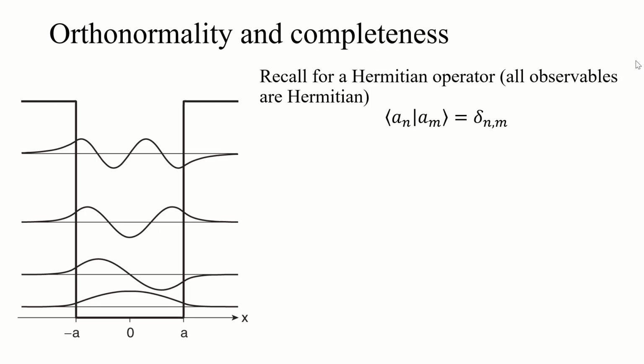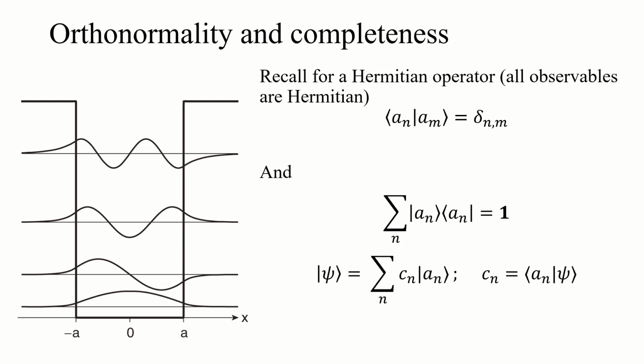They also have the property that they are complete, right? Which means that the sum over all the outer products is equal to the identity, or put another way, the sum over all those projection operators onto each of the eigenvectors is equal to the identity. What that means is essentially we can write any state of our system as a linear combination of those eigenvectors, right? And we've used this throughout the course. If you even think back to our discussion of spins, we would take the S sub z operator and we would use that z basis to describe all our generalized systems.